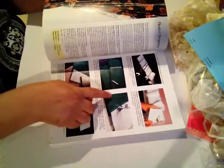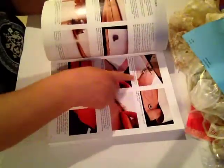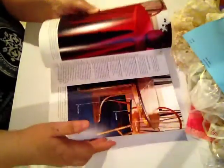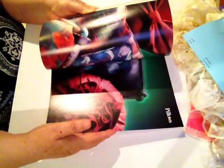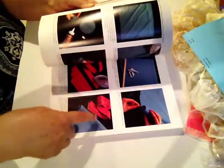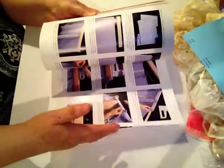So it's got the squares that I can use, and what I like are the colors, the different colors in here. And then when I create a sewing journal, it's got lots of pictures with the sewing machine and some people sewing, cutting, and you've got all the sewing notions in there. So I think I'm gonna have lots of fun with this book. It shows you and explains different fabrics. Like here's somebody using a tacky glue, the pins, the stapler. It shows you how to make so many things.